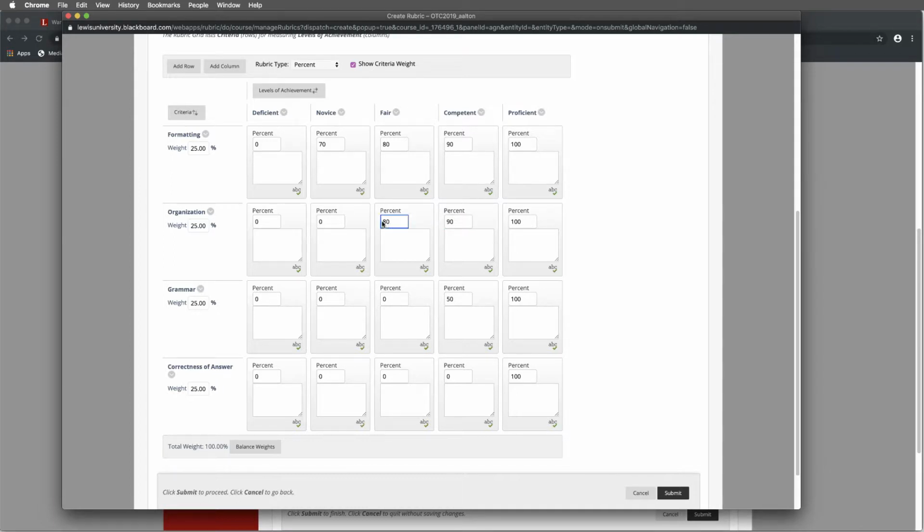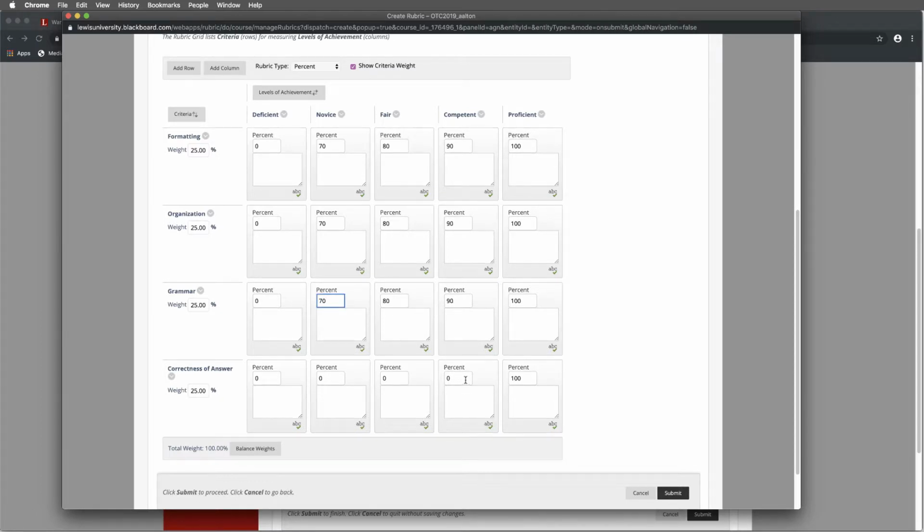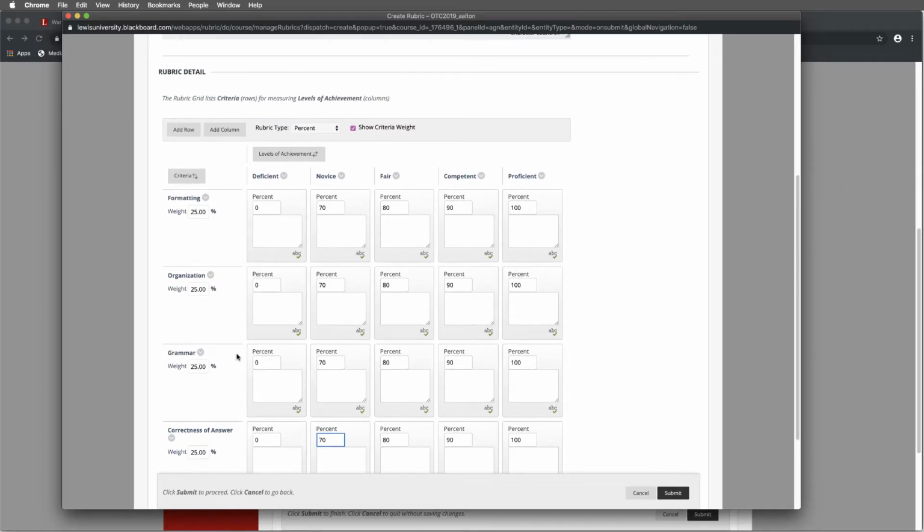You'll also notice as I'm doing this that I'm entering these in percentages currently. We don't have to necessarily work in percentages with this. We could work in a points-based system. It really is not that big of a deal because at the end of the day, Blackboard will do most of the calculations and the layout for us. And I'll show you what I mean in just a second with that.